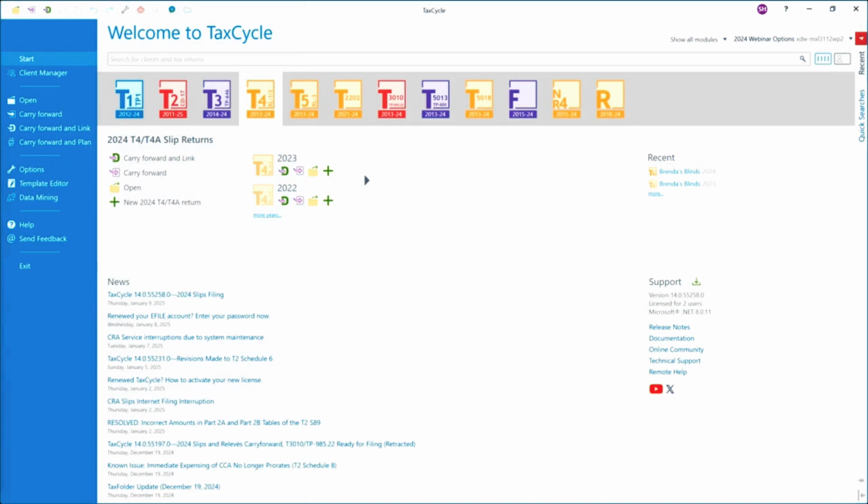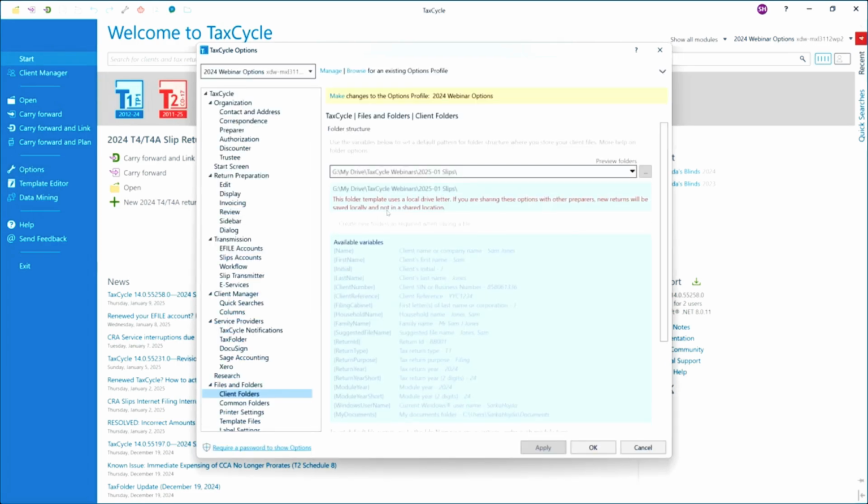So we're going to start with the options. You can get to them along the start screen from the menu in the side. There's a link to the options here, or you can get to them at the top. The little wrench here denotes the options as well. And then in the file, there are a number of places also where you can get to options if you like. I do recommend reviewing all of your options at the start of your tax season because we'll have new modules. You want to make sure those are all up to date so that it will run smoothly for you as the year progresses.